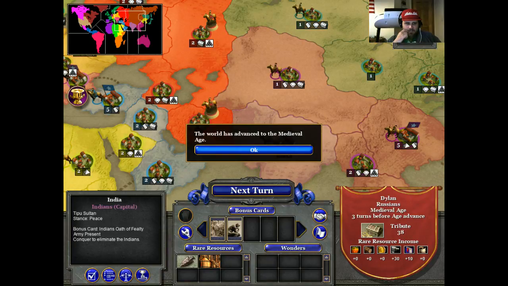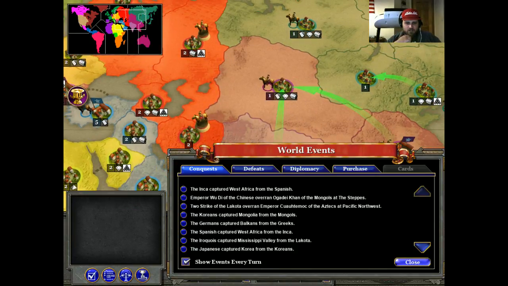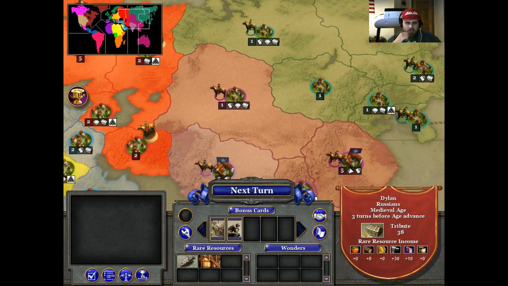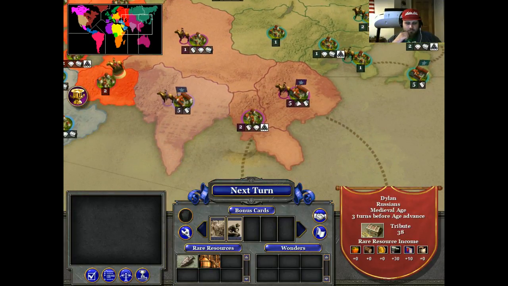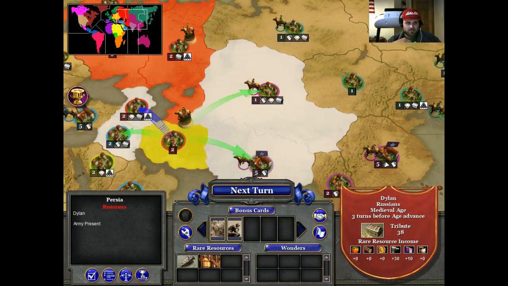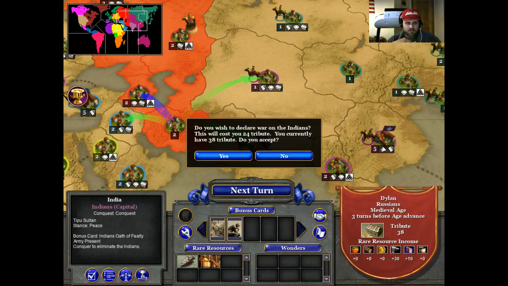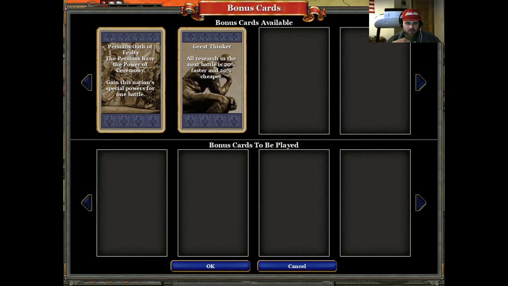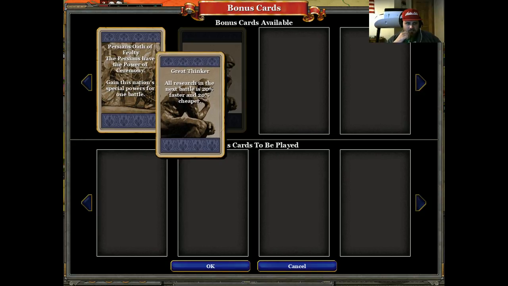Bloop. Yes, now we're in the medieval age, which means we default start at the medieval age, but we also can move on to the gunpowder age, which of course means guns. So to India, yes. Declare war on India. Persian note of fealty, not yet.